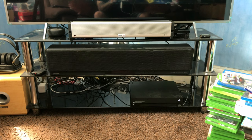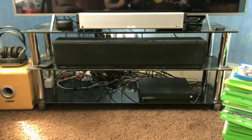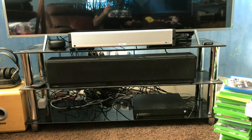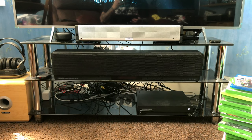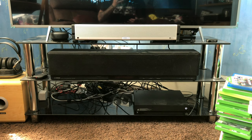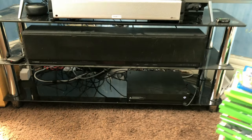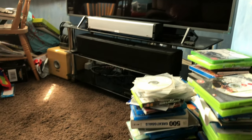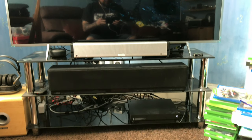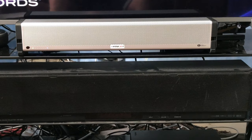Now we're going to talk a bit about the sweet spot. I've got it set up so where I am is actually not the sweet spot — the sweet spot is just over there on that stool. It is a proper movie so we're only going to play a few seconds of it because you know what YouTube are like. This isn't in the sweet spot — listen to the voice you can hear. Don't forget this is all in proper binaural audio so this is just how it sounds at your house. As you move into the sweet spot you should hear the person's voice become a lot clearer.